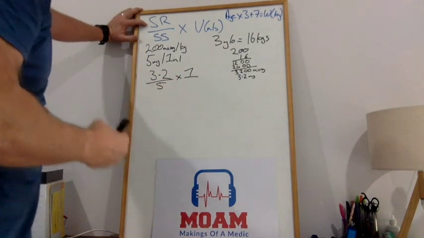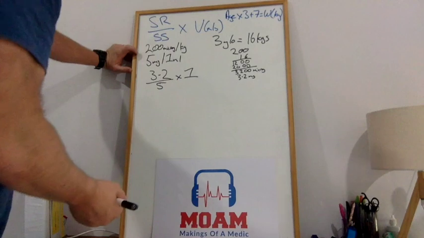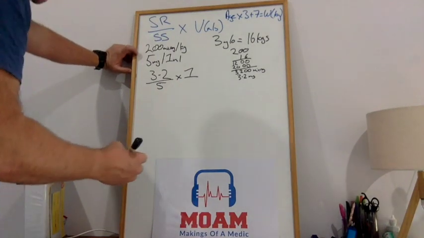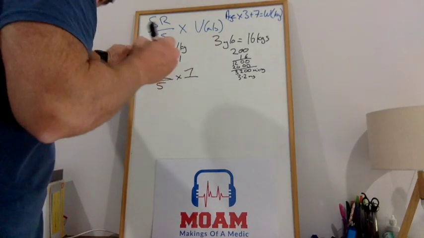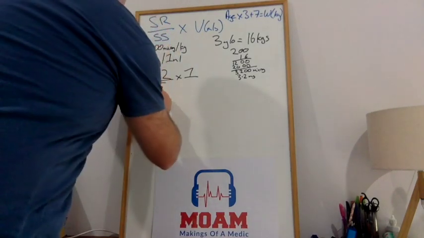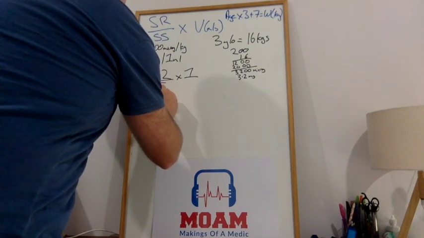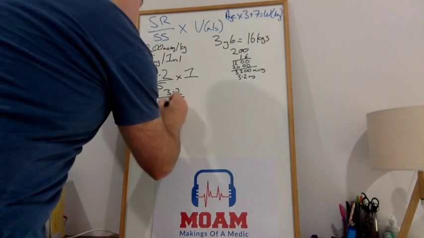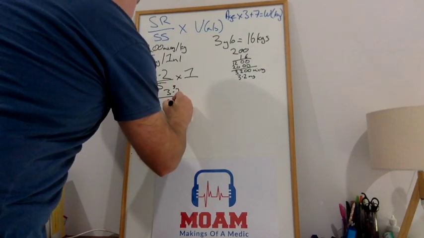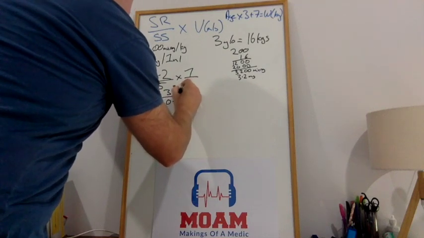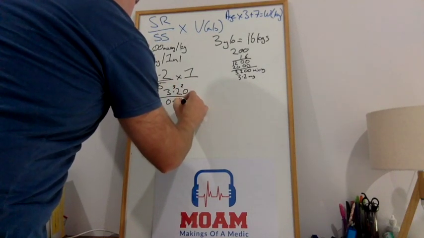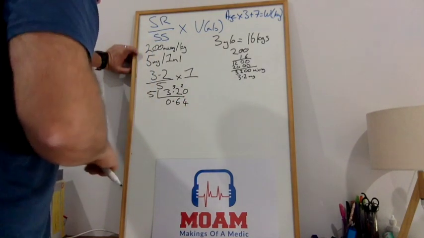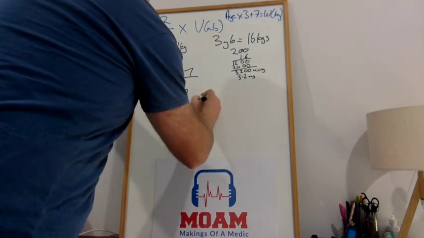Now, as I said before, long multiplication, you can do this on a bit of paper, or you can do it on a calculator. I like to do it on a bit of paper because you never know whether you're going to have your phone with you or a calculator, so this is a good backup to have. So let's go 3.2 divided by 5. There are different ways to do this, I know that, but this is how I was always taught. 5 into 3 goes 0. 5 into 32 goes 6. Then carry the 2. 5 into 20 goes 4. So what have we got there? We've got 0.64 times 1.